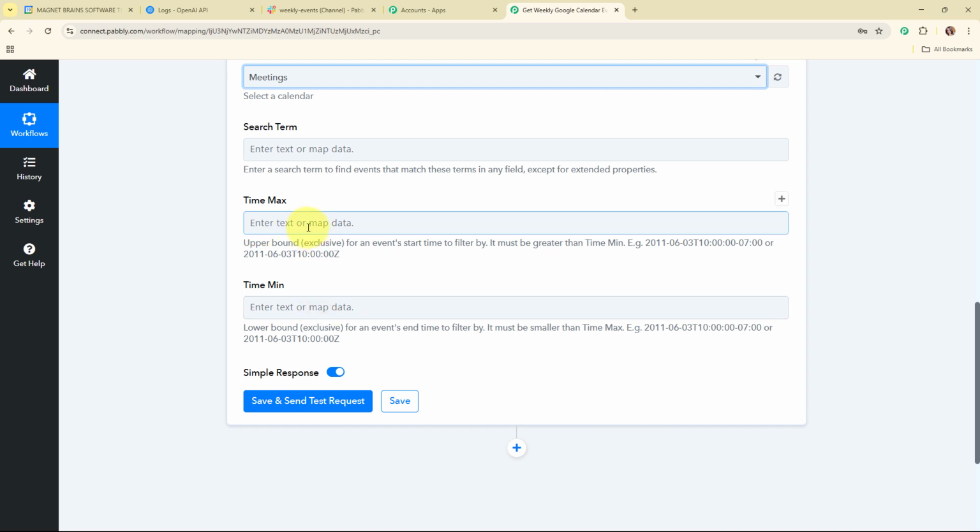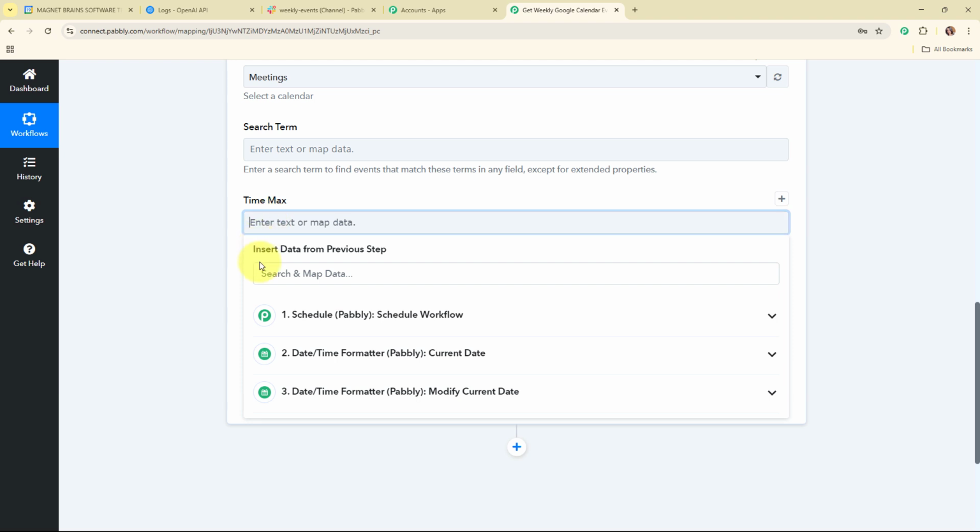Alright, so to enter these details, I'm going to map the data. Mapping data means inserting data from a previous step, that means here I'm going to map the data from the response that I received in my trigger step or my previous action steps. Mapping makes the text dynamic so that whenever we receive new dates over here, this previously existing detail will automatically be updated with the new one.